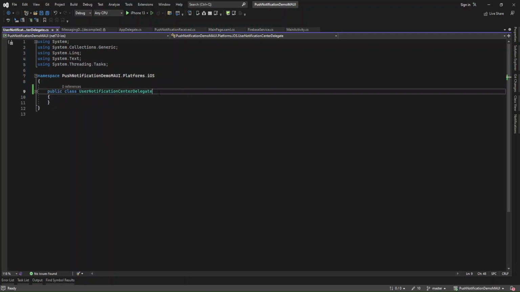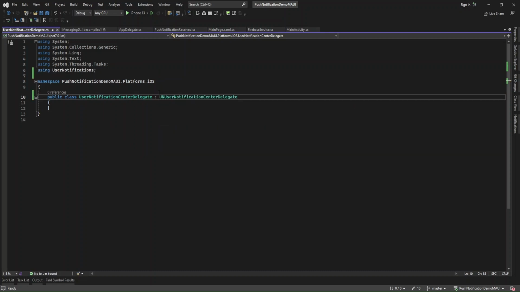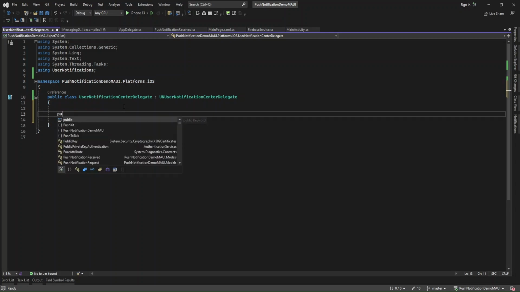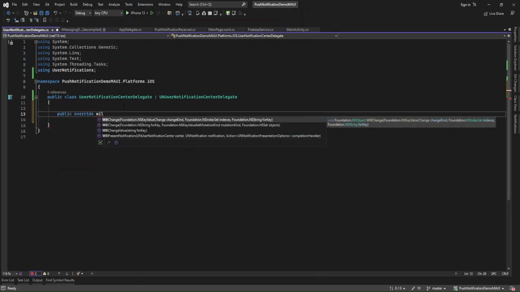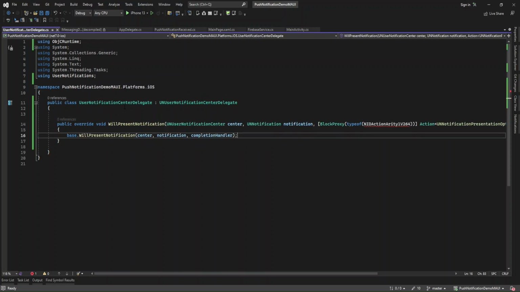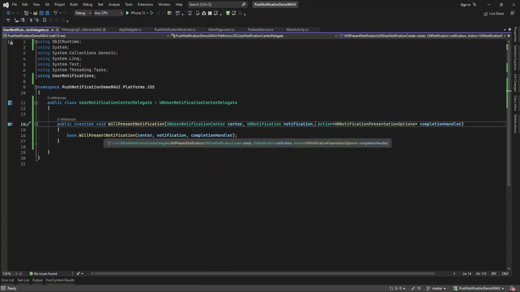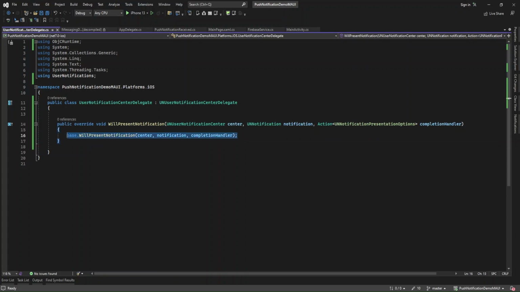And this class is going to extend UNUserNotificationCenterDelegate. And here I'm going to override WillPresentNotification. So when the application is open and a notification is received, it is going to display the notification.